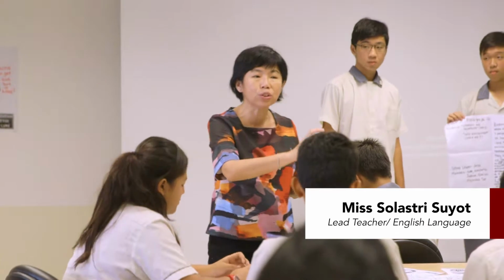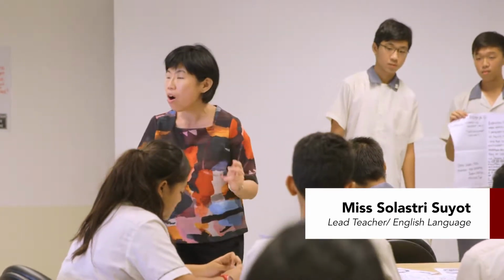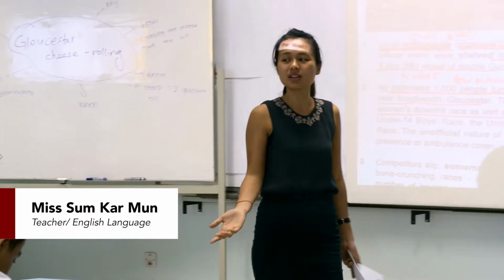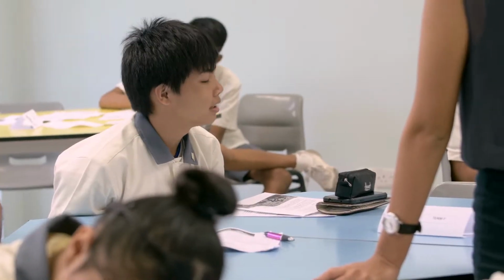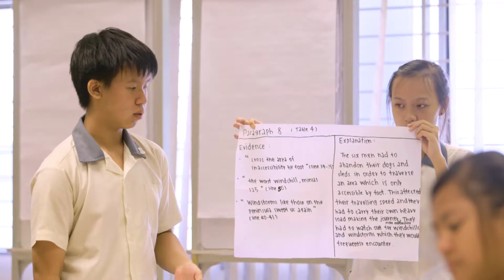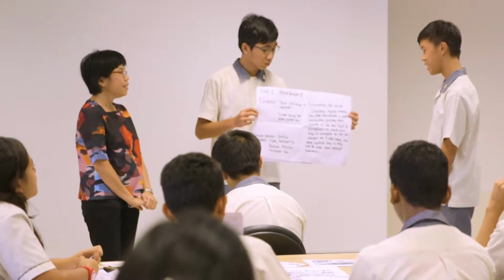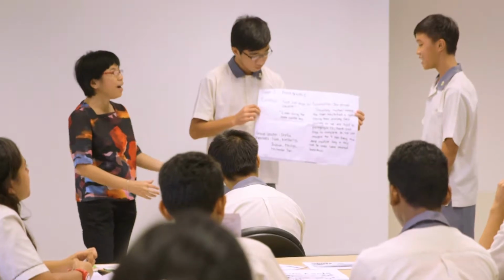In this series, 2 teachers, Ms. Sulastri Suyot and Ms. Sam Karman, talk about how they applied ACoLADE thoughtfully and flexibly when making decisions and taking deliberate action as they teach to support students' learning. Sulastri and Karman will make references to their Secondary 2 Express and Secondary 2 Normal Technical classrooms respectively.